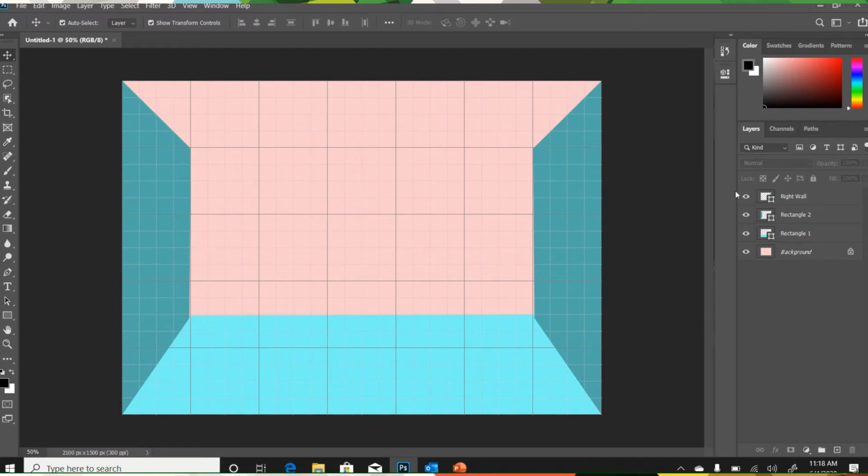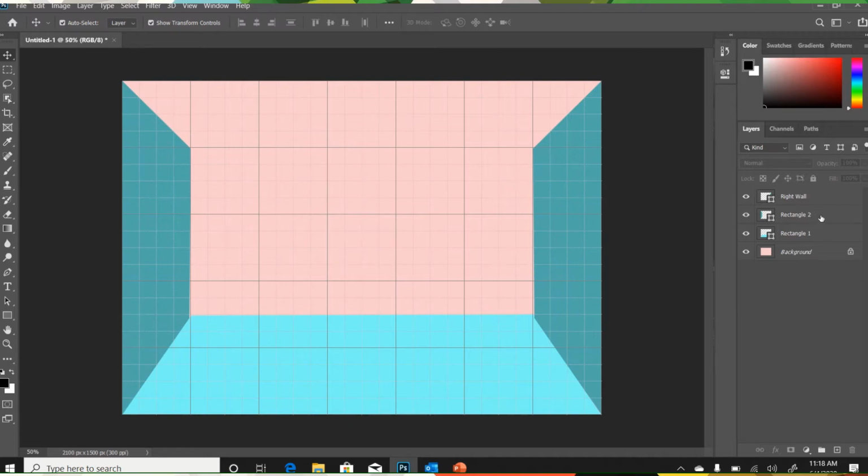But see here, it says rectangle 2 and rectangle 1. It says right wall for the right one, but it did not say left wall or floor. So we should always rename the layers based on their work. That will be easy for a designer to identify which layer is which object, so you need not waste your time looking for the layers.